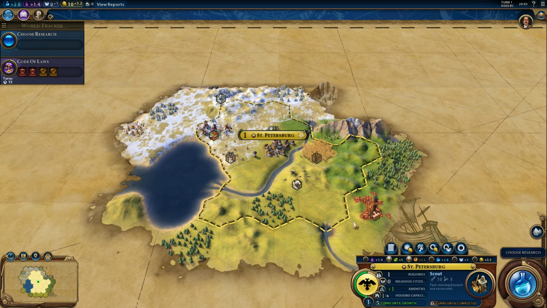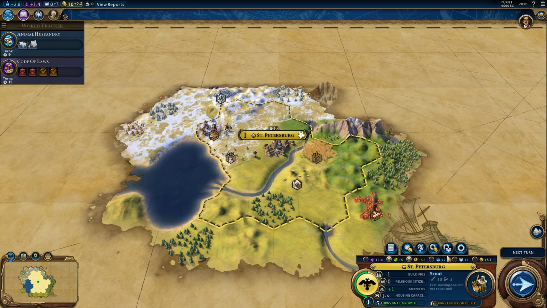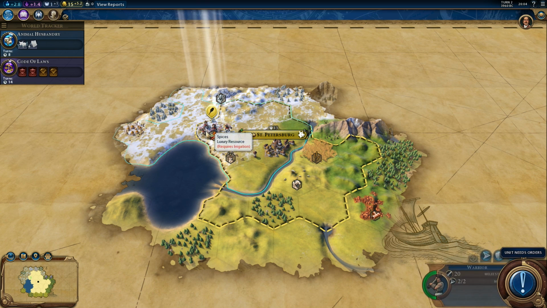Anyway, we'll start from the scout, and we will research animal husbandry first, because we need that to improve some of these tiles, and then we'll go for mining, and then pottery, and probably irrigation after that. Yep, looks good. Let's continue then, and we'll grab the goodie hut right away.